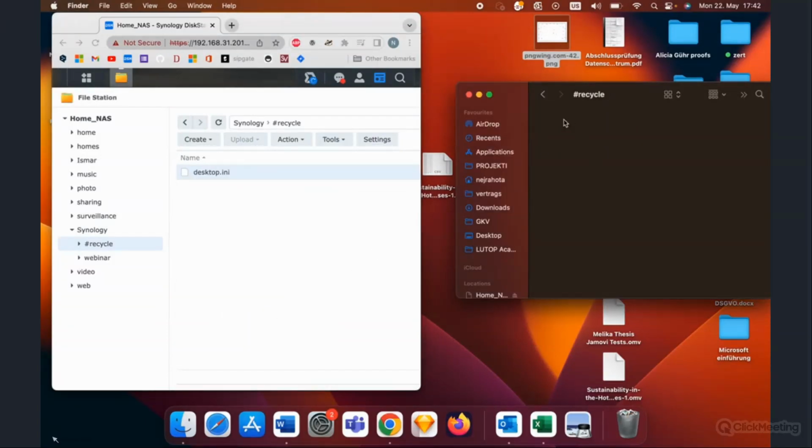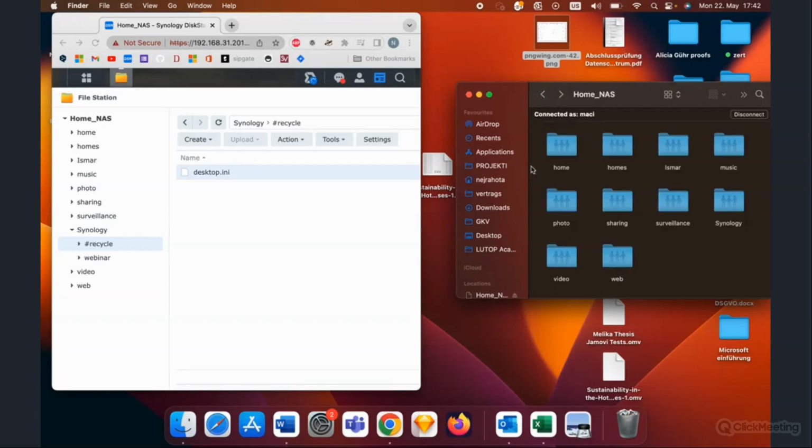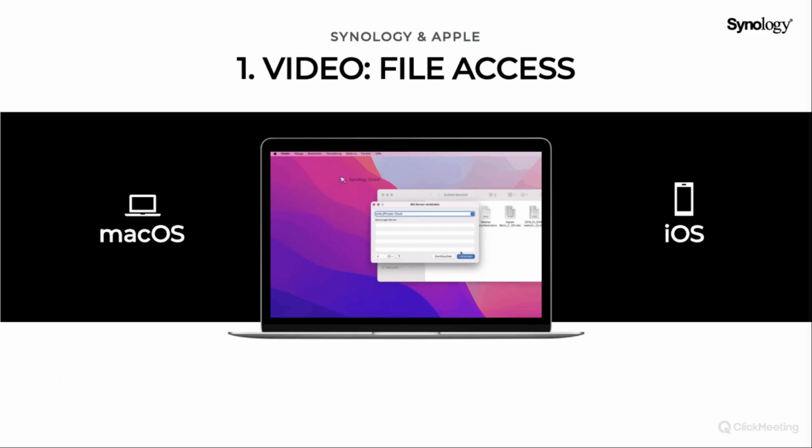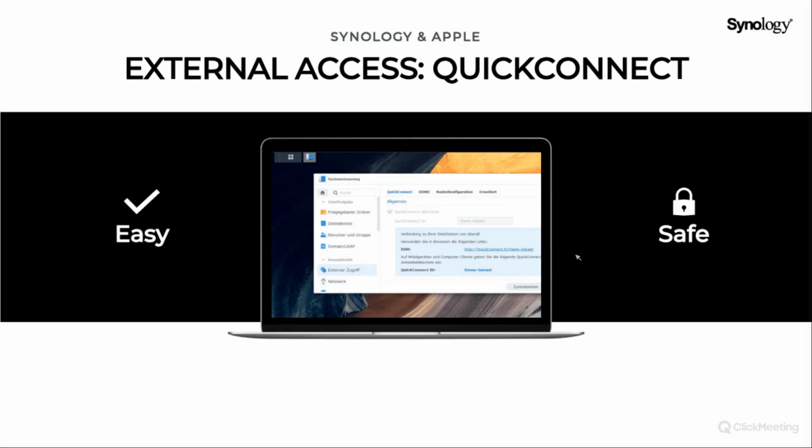So this was just a simple case of using a NAS directly over your network. But maybe you're already asking yourself, what if I'm not at home? Can I still use the NAS, or is this just the device that I can use when I am at home? And the answer is, of course, you are able to use the NAS also remotely. There's several ways how you can do this, but today I want to keep it very simple, very user friendly, and I want to be in line with the Apple ecosystem where there's not a steep learning curve and everybody can do it. That's why I want to talk about Quick Connect.